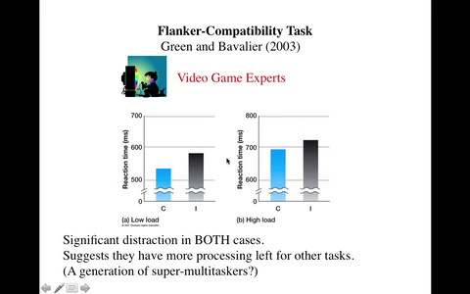The exception to that, as we said, was video game experts who showed significant interference in both the high and low load tasks. So they were getting interference even in a high load case, and that suggests that they perhaps have the ability to process information outside the focus of attention because they have more processing resources left over for other tasks.